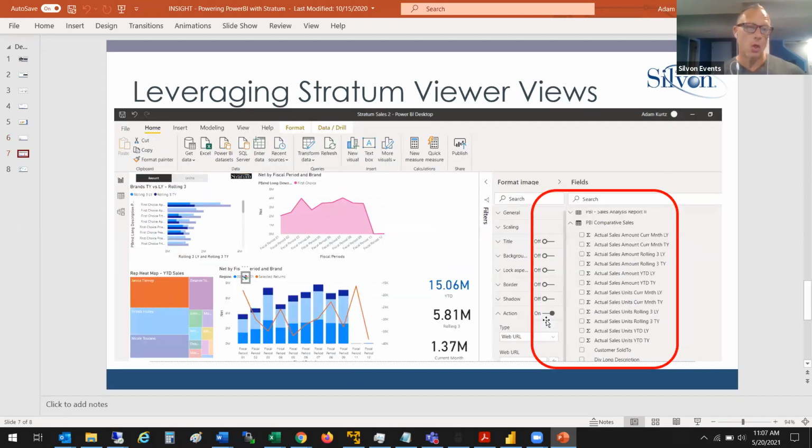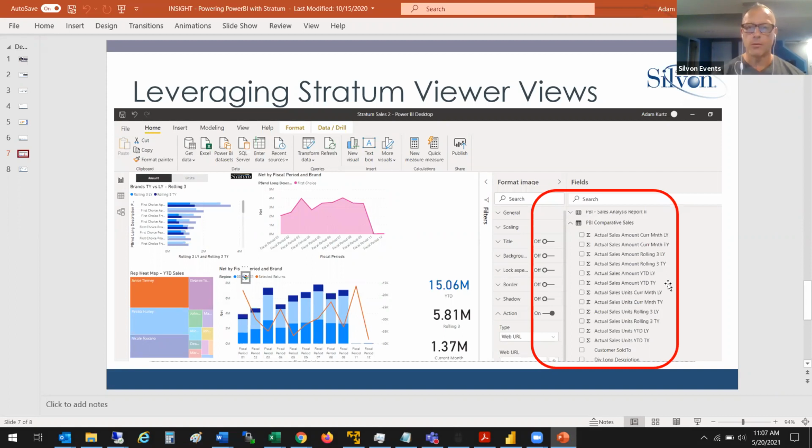As you can see, once it's loaded within the tool, Power BI, the view itself becomes the data set. And all the different fields that are available, or what we call measures, are available. The semantic layer is there. I'm not looking at table names or field names. I'm not writing SQL or MDX or any of that other complicated language that many business analysts would struggle with, quite frankly.